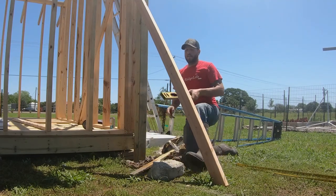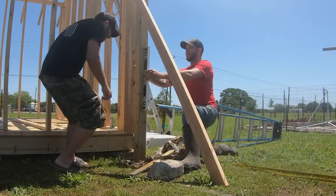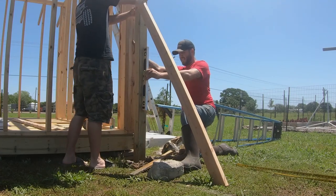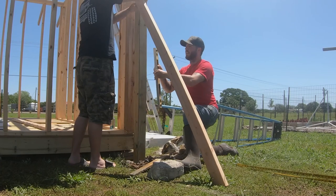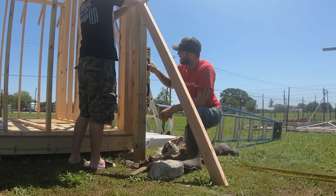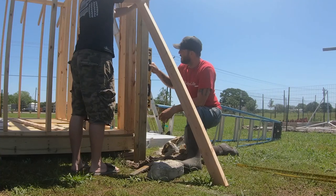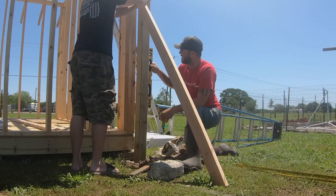So now we're gonna make sure everything's level. Keep pushing it that way towards the road. Keep going a little more. Alright. Back towards the garden. A little more. More. Let it go. It's gonna go back.